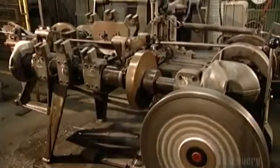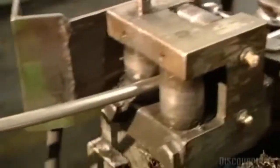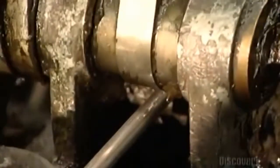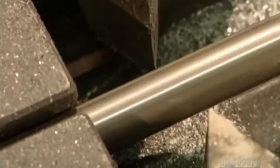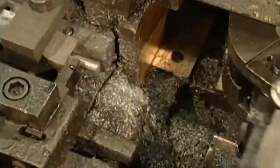This machine is making jack chain, which is usually used to hang lights. Another forming machine makes a chain that can haul a heavier load. A grip pulls the wire onto rollers that straighten it out. Steel cutters then make notches on both sides of the wire. These notches mark the place where the wire is to be sliced into link-sized pieces. A mechanized knife makes the final cut at the notches.